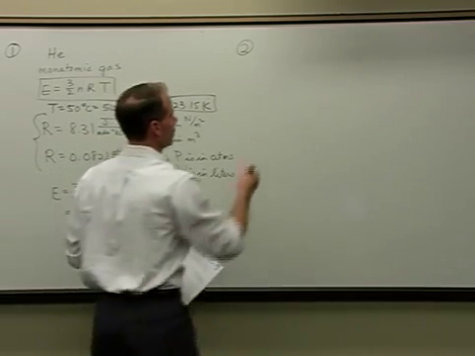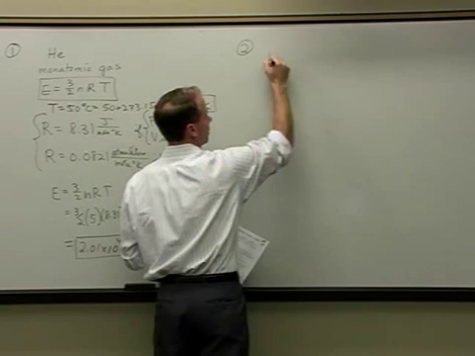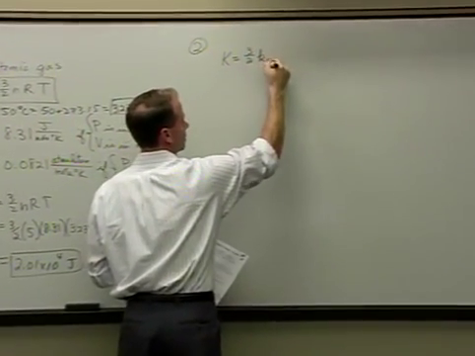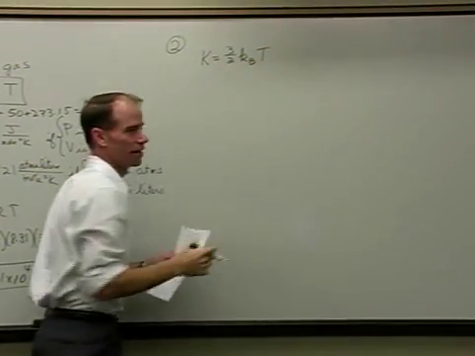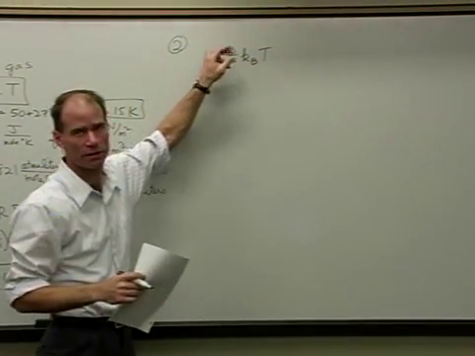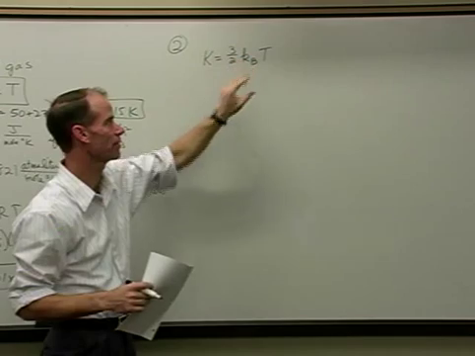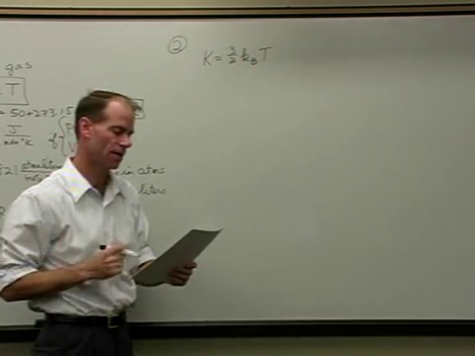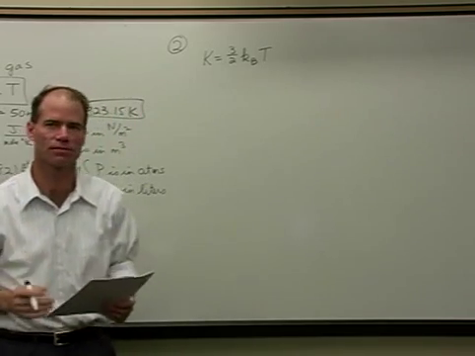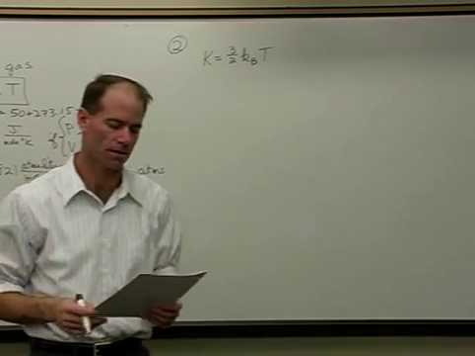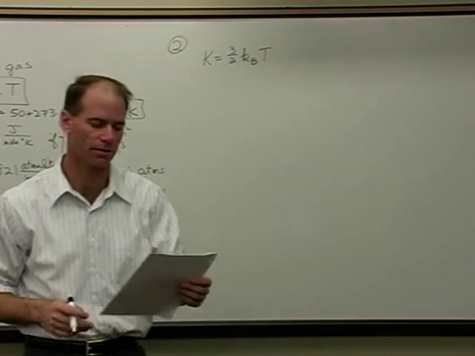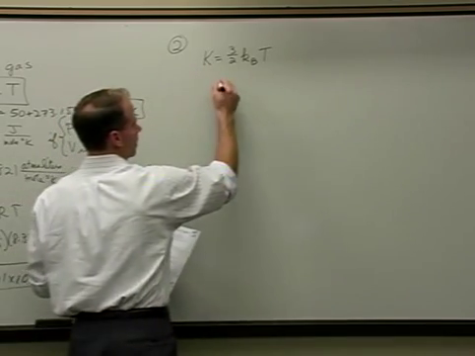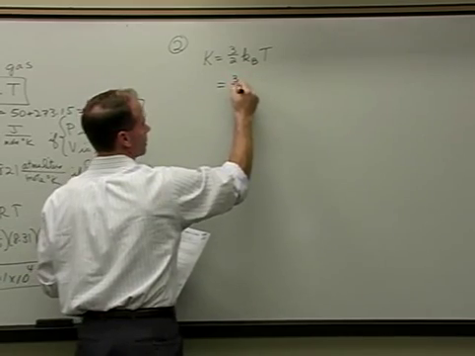Per molecule, we have a kinetic energy of 3/2 Boltzmann constant times the temperature. And again, the 3/2 is for the 3 degrees of freedom. So we really have 1/2 Boltzmann constant times temperature per degree of freedom. And since it's monatomic, we have 3 degrees of freedom. If it were diatomic, say, then we'd have 5 degrees of freedom. We'd have to worry about that. In this case, then, we have 3/2.